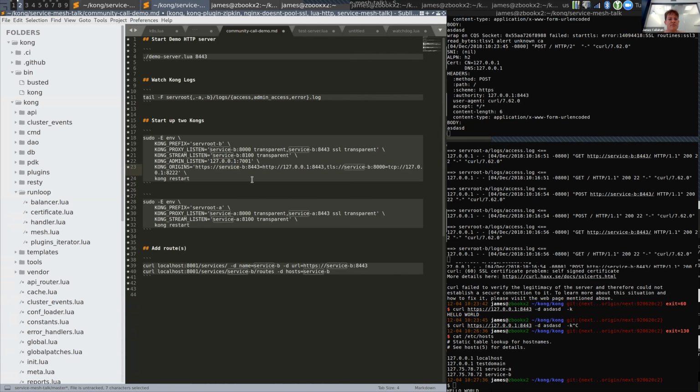Now notice that these configurations are not configurations that we're sending to the Kong admin API. These are configurations on the Kong instance, the specific Kong proxy instance that's adjacent to service B. And we'll have some different configurations on the Kong proxy instance that's local to service A. Yes, so down here we've got what I use to start Kong A. We're running in server A, listening on the service A host instead. We're using the same ports as before. The admin listen is just left at the default of port 8001. And yeah, we're using the transparent option.